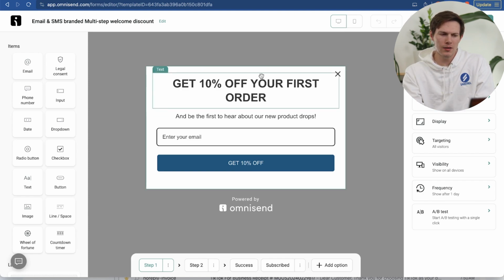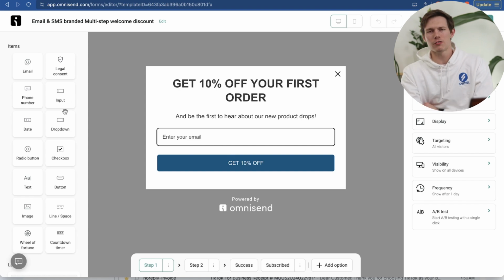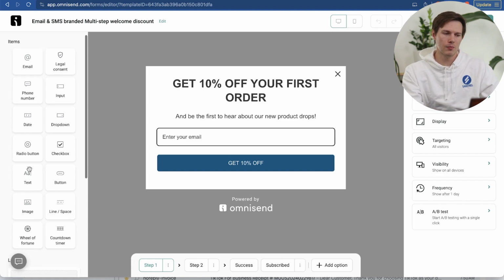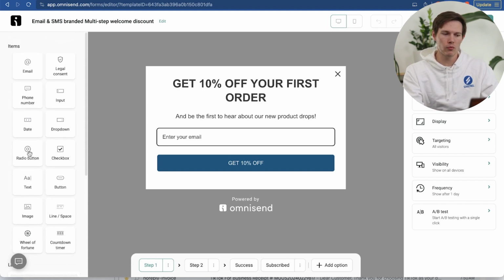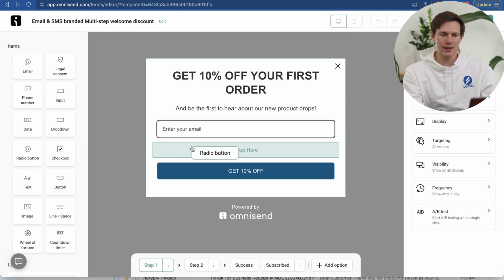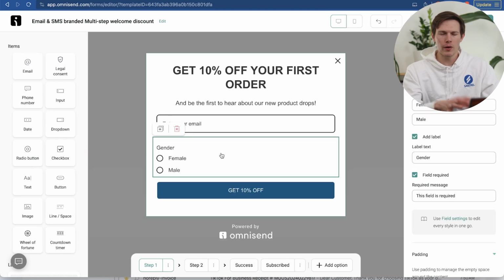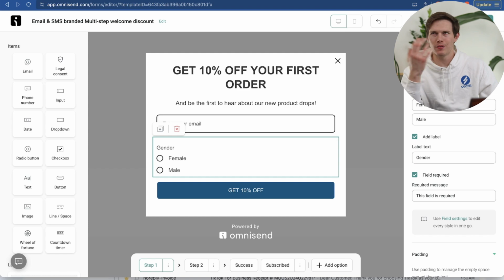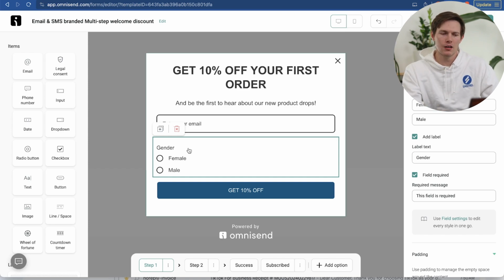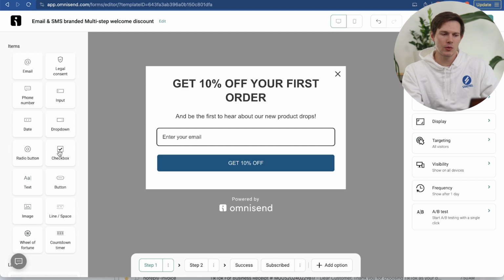Maybe you could add an image. This is going to be a pretty straightforward editor, though, very familiar to what we've seen on a lot of other platforms out there. But on the left side, we have some items that we can use here. So if we want a radio button, we can click and drag that over and drop it there. And so the radio button could ask something about somebody. It could be gender, it could be political party, it could be whatever you think is relevant to your products. You can add that. Similarly, we can add a checkbox.